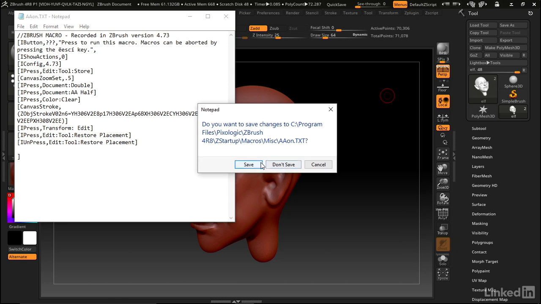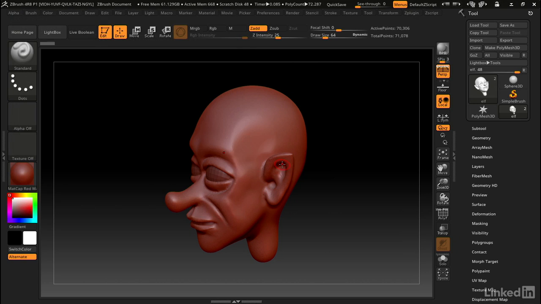All right, since we've already got this saved, I don't need to save it since I added that return there. Now I know that editing macros can be a lot more technical than a lot of people signed on for with ZBrush, but I know for me, it's really made it so that I can streamline my process just that much more.